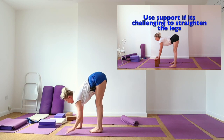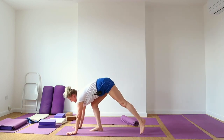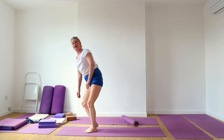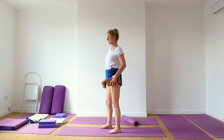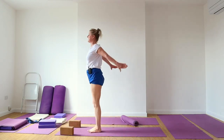Now, when we come back into this action, we've done quite a lot of this sort of work, coming into this bent leg action. Again, you may need to have some support for this action. All right, so those of you who haven't started, I know some of you have already. So those of you who feel that when you come Utkatasana, Uttanasana and stepping back, it's a bit of a job, then you'll have your supports ready.